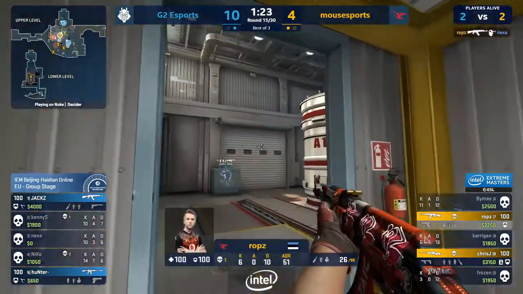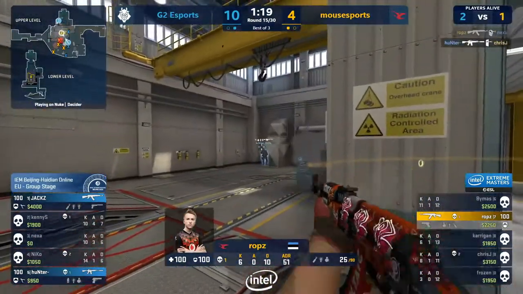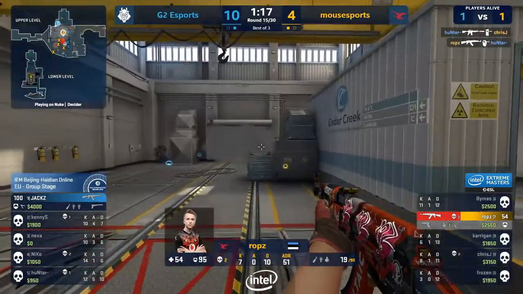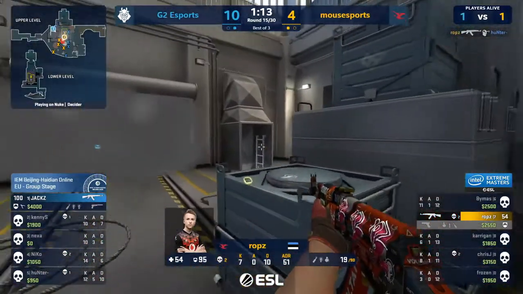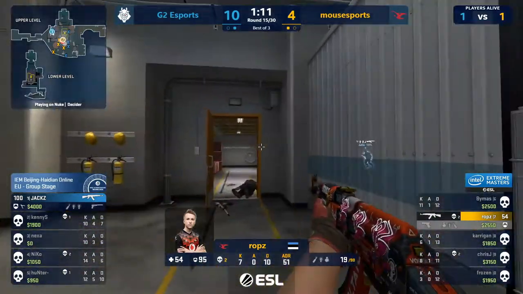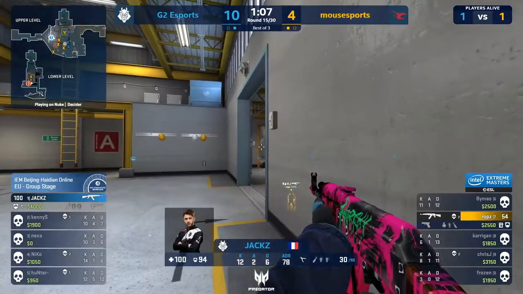Oh, what a shot. Rops adjusts. Wants to walk in. Hunter was on CT vent. Don't forget, he spots him though. Rops can take this shot. He's no slouch. He's Rops. He's made a round out of this. Chris did go down, but Rops has managed to make space for himself. He knows that Jax plays ramp. And he silently descends the vent.